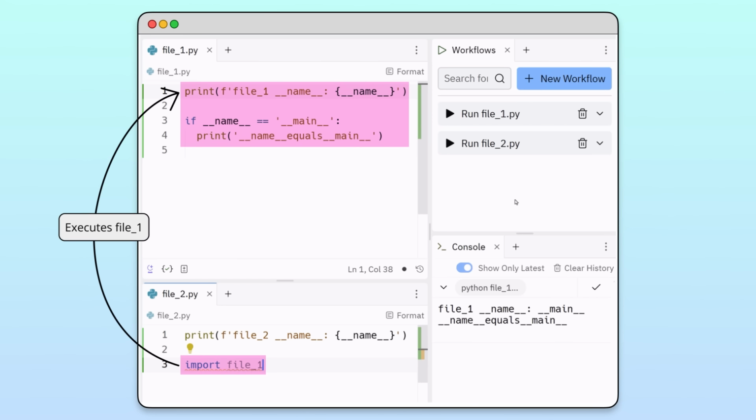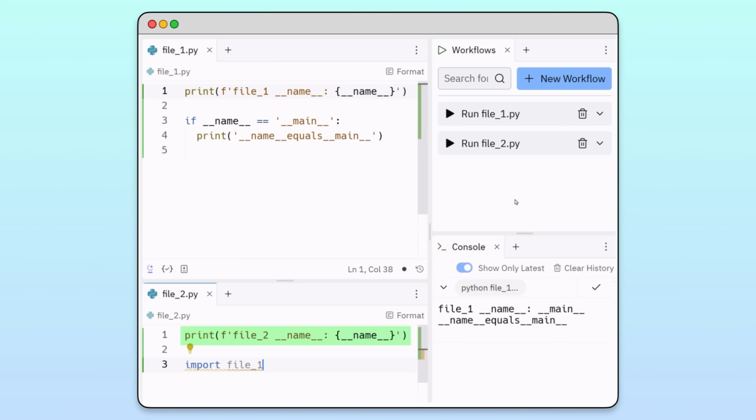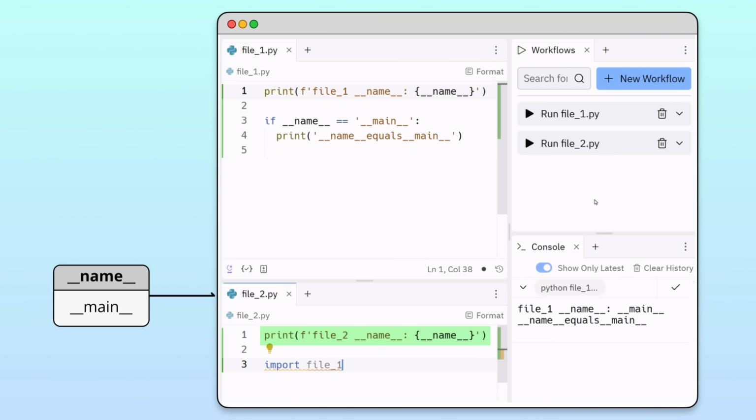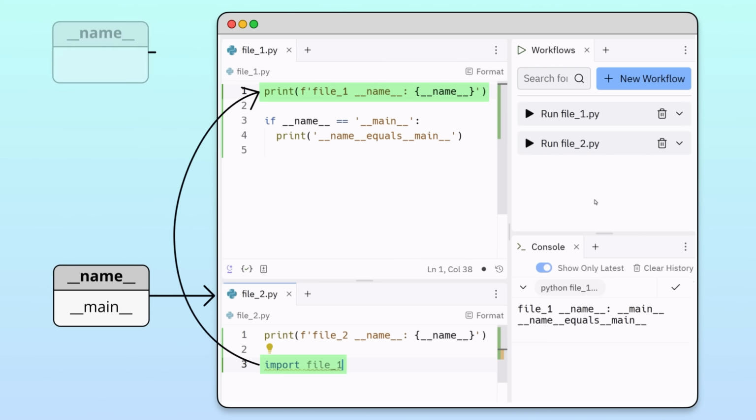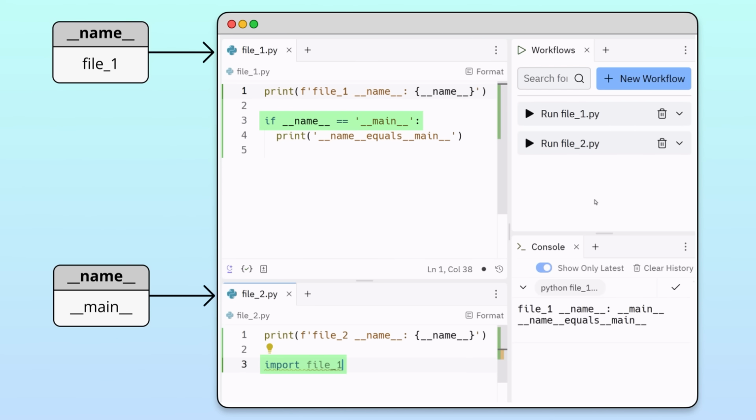Let's trace the code to see how this works. File2 starts by printing the value of the __name__ variable. Because we are directly running file2, file2's __name__ is equal to "__main__". Then, we import file1, which triggers the execution of that file. As we know, file1 starts by printing the value of the __name__ variable. Since file1 is being run as a module from file2, file1's __name__ variable is no longer assigned the value "__main__". Instead, it's assigned "file1", which is the name of the module. As a result, the conditional that tests whether __name__ is equal to "__main__" evaluates to false, and its body is skipped.